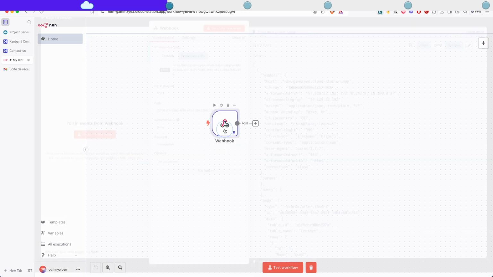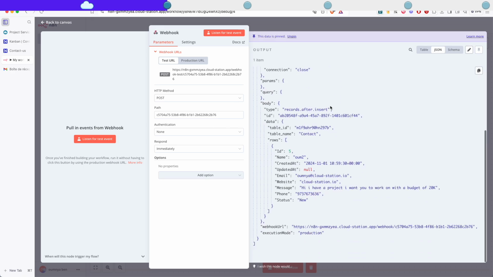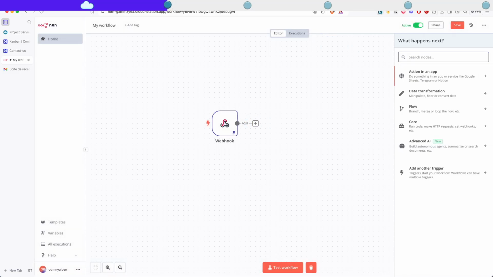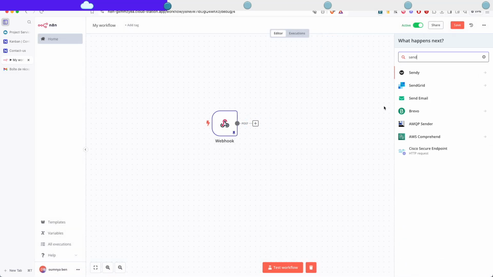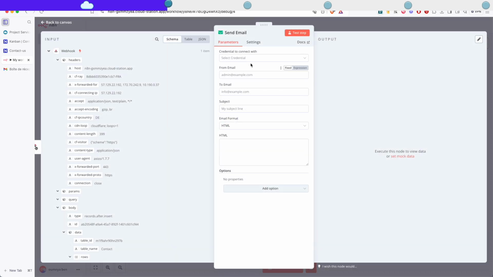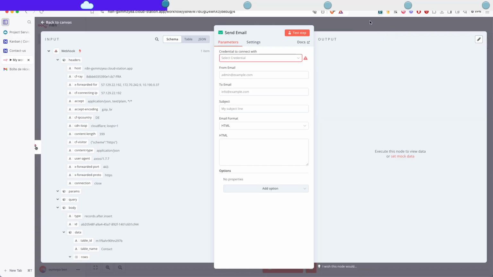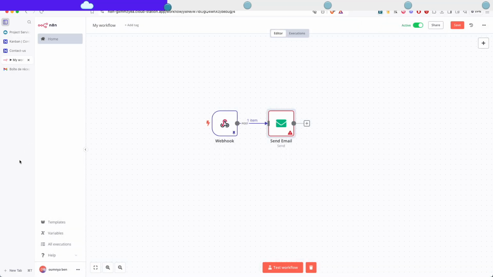All right, so now that I have the webhook, now that I have the information inside N8N from the contact form, I'm gonna send the email using SMTP. So in N8N we have the send email node, which allows us to send an email using an SMTP server. If you already have an SMTP server, you just go to create credentials and you add user, password, host, and port, etc. If you don't, I'm going to show you how to create a free SMTP server using Gmail.